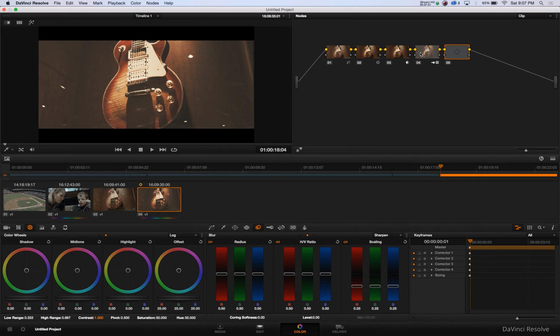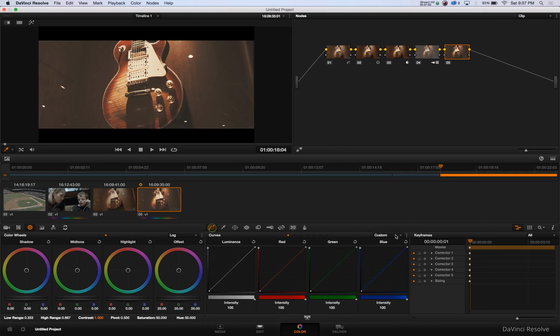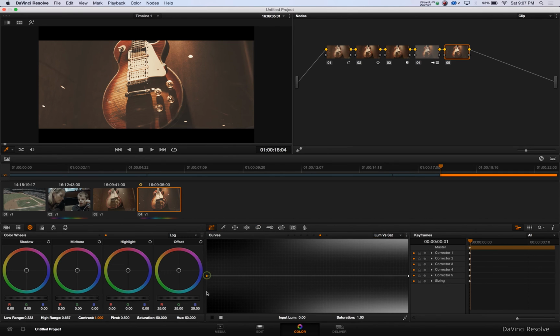So let's do an Alt S, and we're going to do our Lumiverse saturation curve as we generally do. You can see this pulls out a lot of the color. So this is really where you can custom dial the look that you love so much. You can really bring that wood grain out or not.